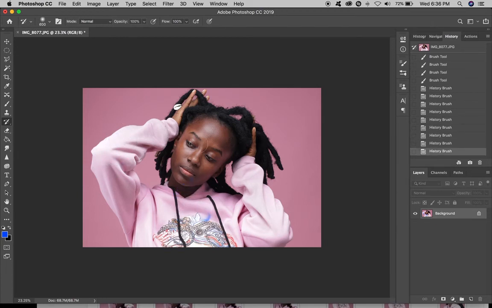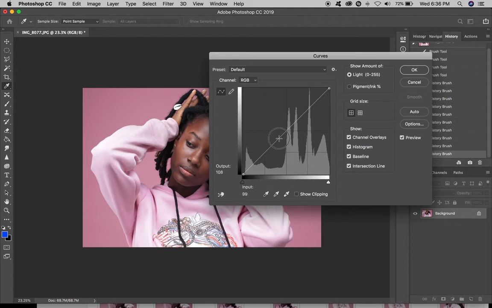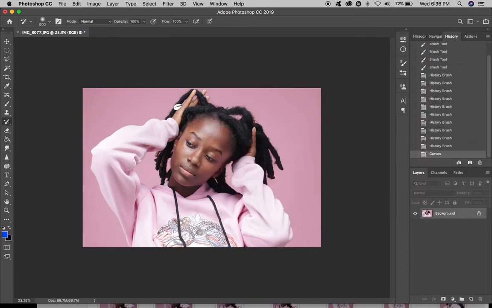Or maybe, for example, you're using a curve, trying to increase the brightness of the face, but you want every other part to be the normal color. You can use the history brush to take every other part back to the initial way it looked.